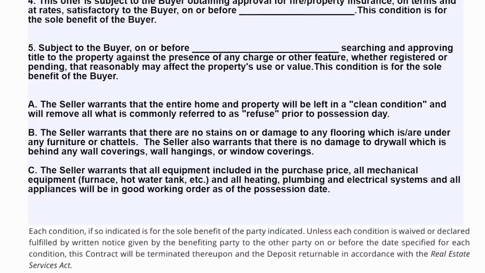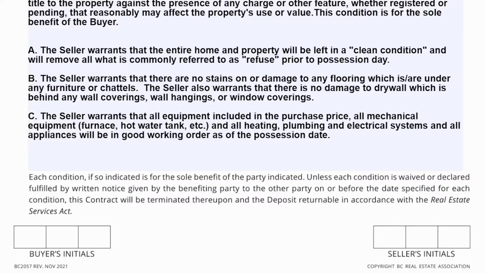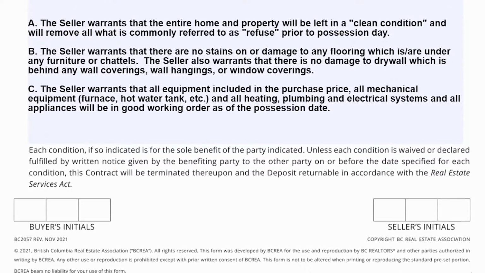This is also the place where an agent will add in conditions to the contract, which won't be removed. For example, the home will be left in a clean condition, the seller warrants that all the included items will work on possession day, things like that. Again, these conditions need to be agreed upon between the buyer and seller, and it can get quite lengthy.